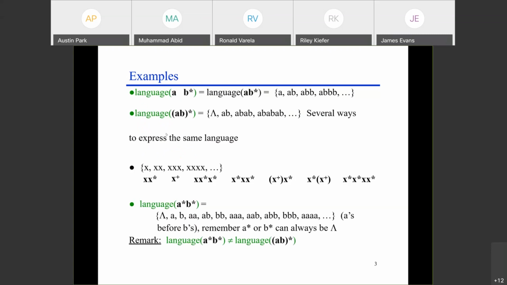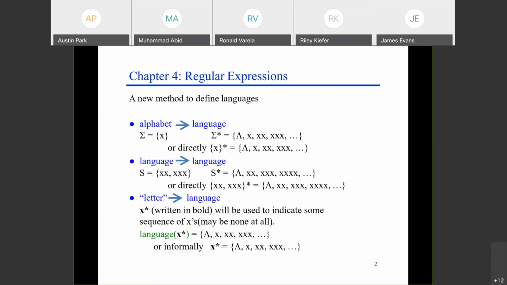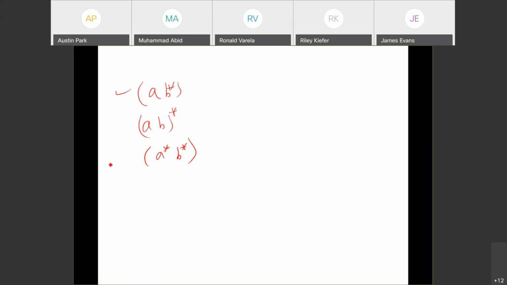Okay. So now let's say I have this language which is X and this language, and I want you to write this in this format. How can we define this in the form of regular expression? So this is regular expression. So guys, this is what you see. This is one regular expression. This is another regular expression. This is another regular expression. So this is a concise way of writing the whole language.